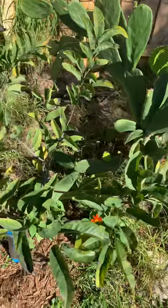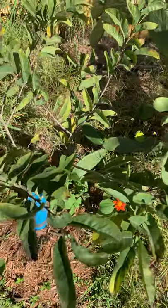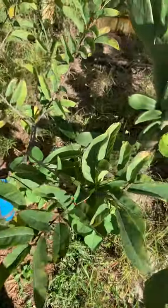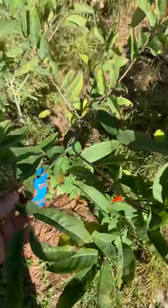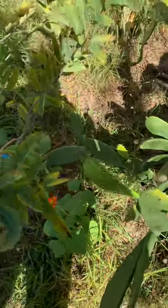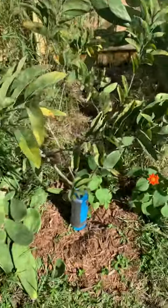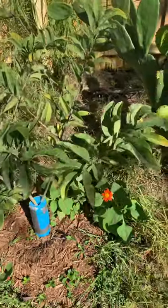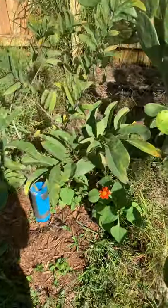That's actually normal — sugar apple trees do go dormant. We've been having a mild winter so it hasn't lost all the leaves, but as you can see a lot of the leaves are yellow. They're ugly, they've got black drying spots. In some places where it's a little colder they will lose all the leaves, but here it has leaves and they're ugly — this is normal, it's just part of their dormancy. Once spring comes around they will flush out and you'll have new growth and everything will look beautiful.